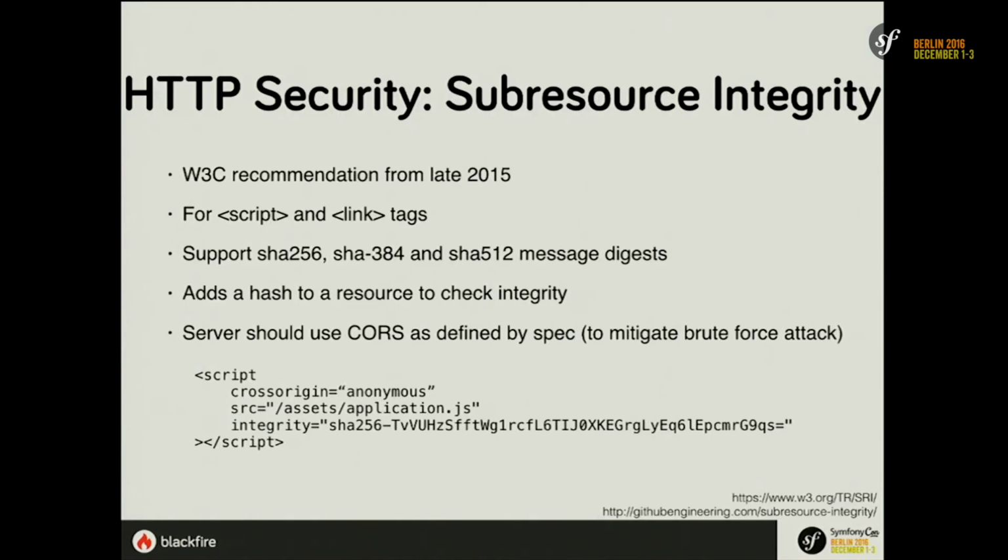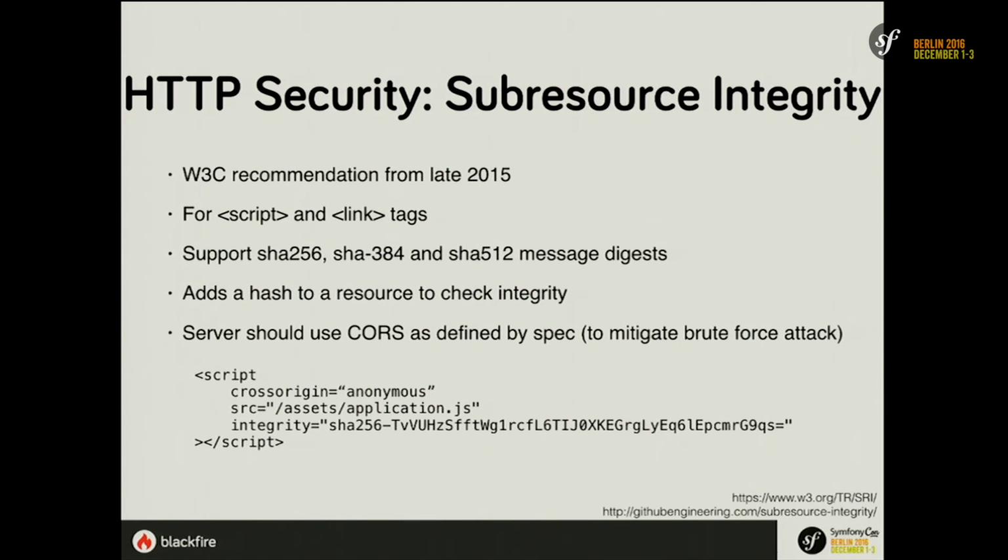Okay, so in late 2015, people were thinking about this problem, because there's a lot of scripts distributed by CDN, like cdnjs.com or Google CDN that provide you jQuery in many versions. It's Subresource integrity. Subresource integrity is a very simple thing.